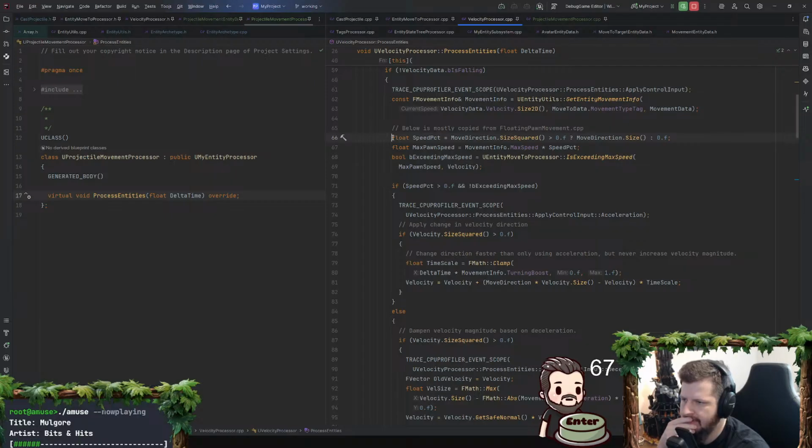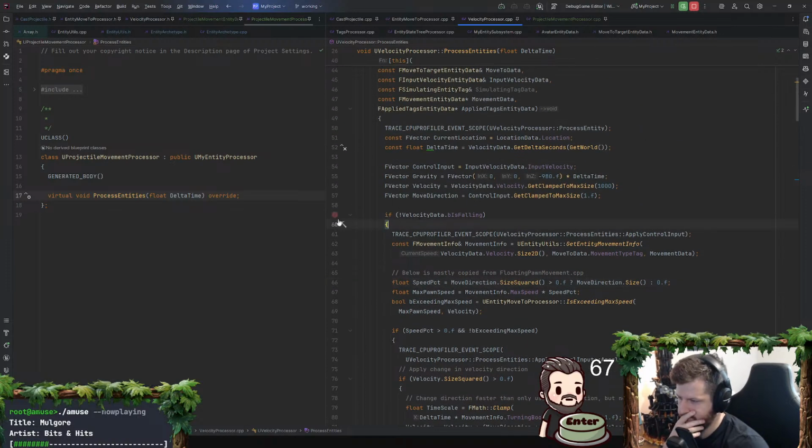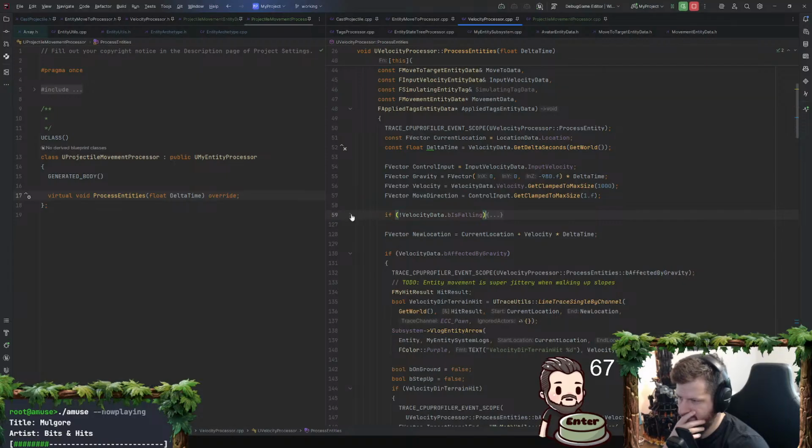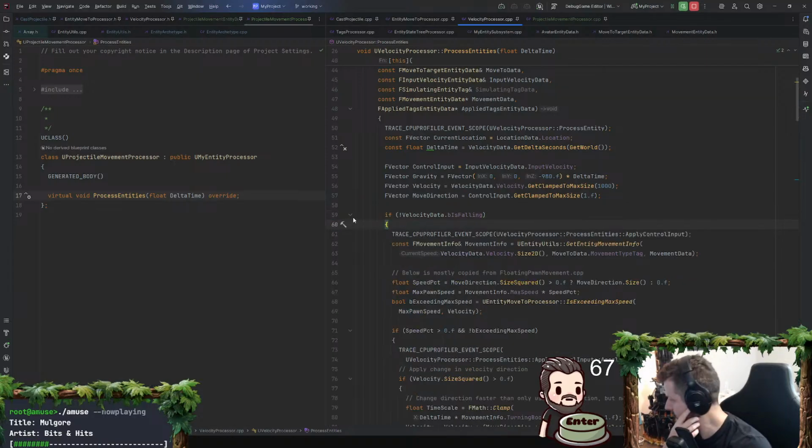Below is mostly copied from floating pawn movement.cpp. Yeah, so that should maybe be its own thing. Yeah, if we're not falling, I feel like even if we are falling, we should do movement input stuff there.